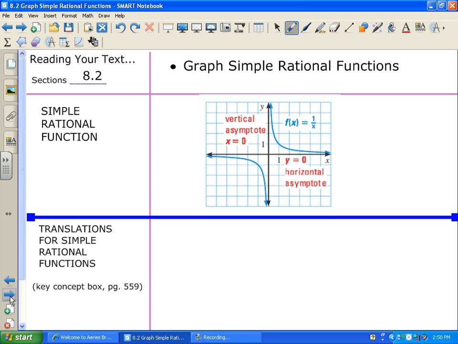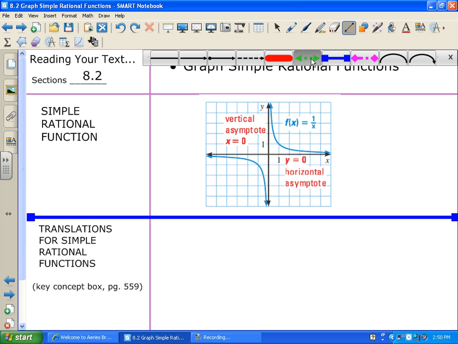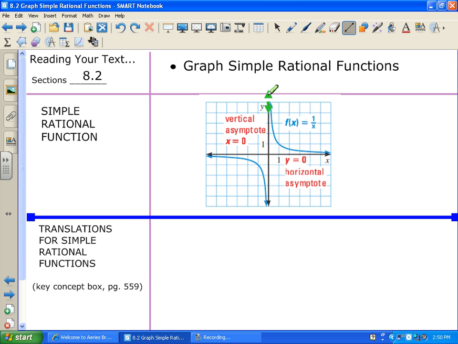Parent function. These graphs are called hyperbolas. The parent function will look like that. We will have two asymptotes. This is just a sample of 1 over x. I don't expect you to put this one into your notes. Just visually make sure you're on board with the idea of a vertical asymptote and the idea of a horizontal asymptote. In this case, they're both at 0. For all the parent functions, they'll be at 0, and then we will shift them according to our translations.